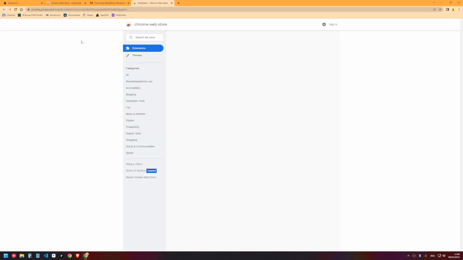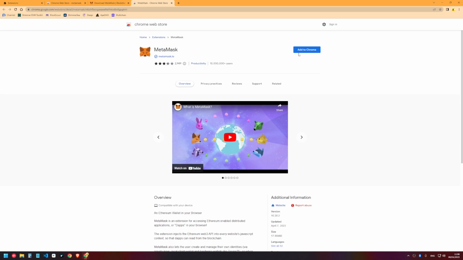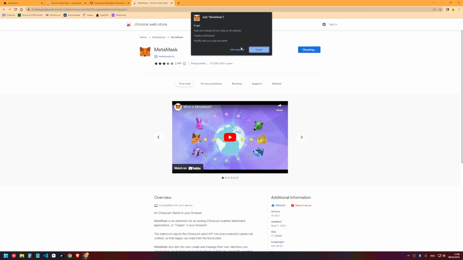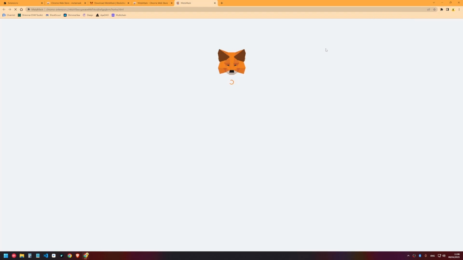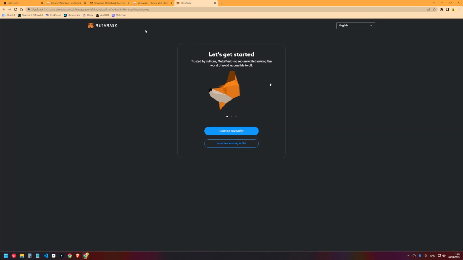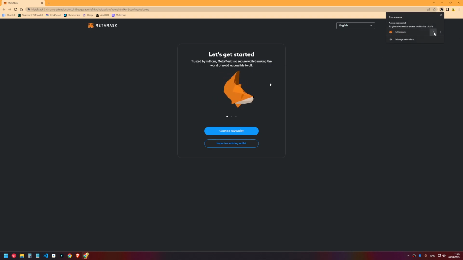So when we press here, you can see that we go to the official Chrome Web Store, because they usually have the most up-to-date information and the security is top-notch, right? So we start with adding it to Chrome. It works as an extension. Once we click on there, the installation process will run, and we are installed. Let's close everything else so we can focus on Metamask. First thing, what I like to do is pin the extension, so it shows right here, so it's quite handy for me.